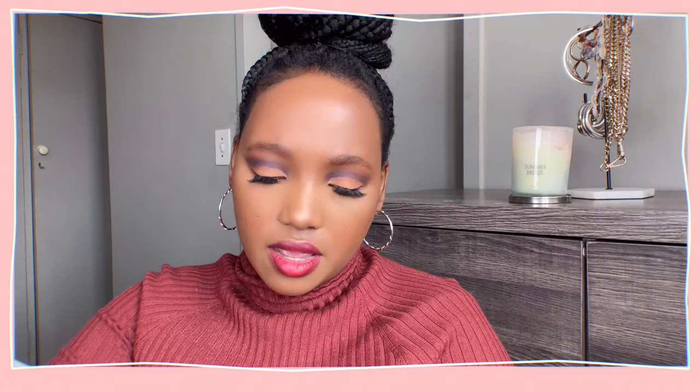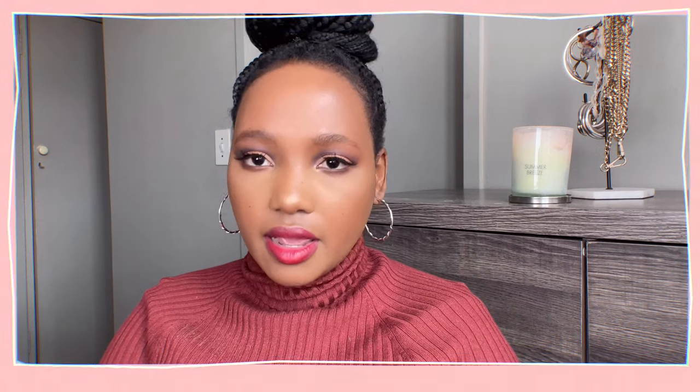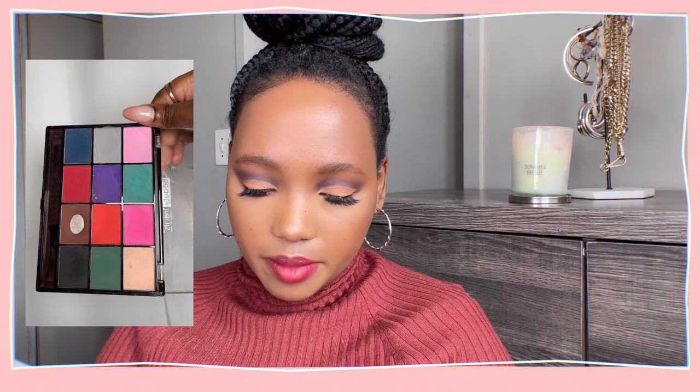I have the translucent version as well — they came as a set. Then I have two eyeshadow palettes. First is the Beauty Treats Modern Matte. I've had this for a very long time; it's not available anymore but it's a really good palette. You can see I really like that brown shade — I've used it quite a bit. It has a lot of bright colors I usually don't wear, but I'm going to dive into them — the pinks, a gray shade, and the blue. You're going to see me use this quite a bit.